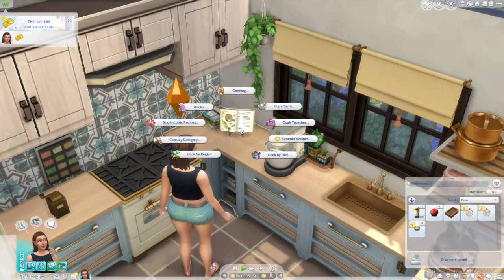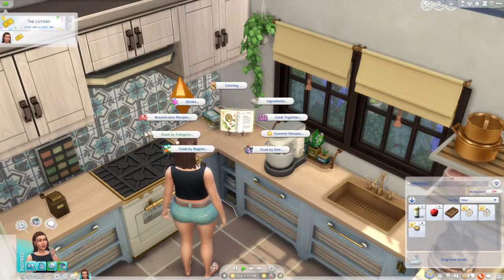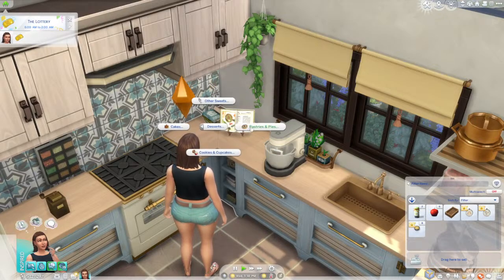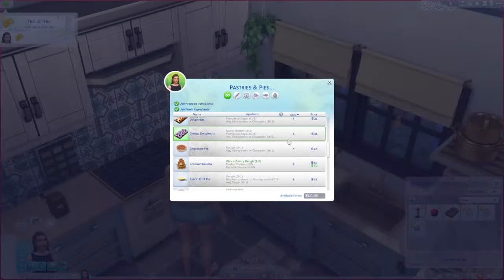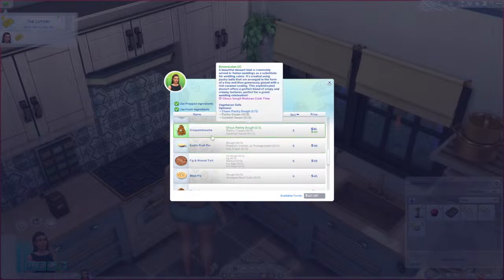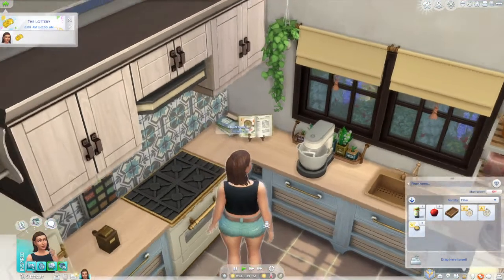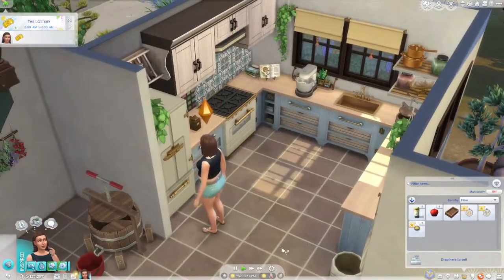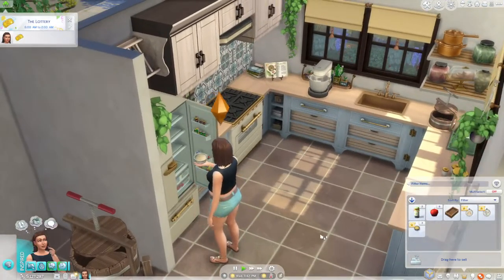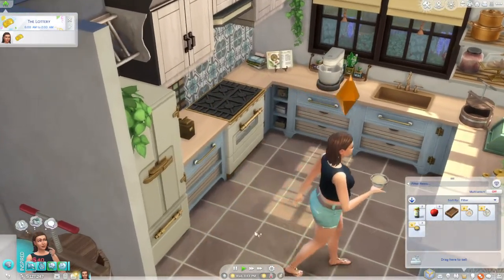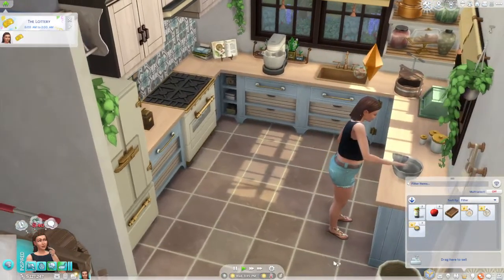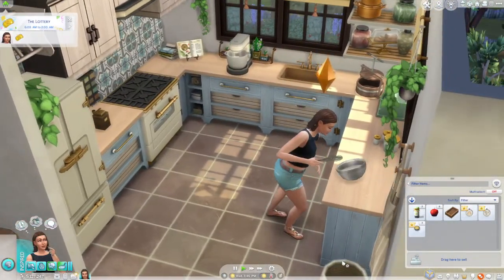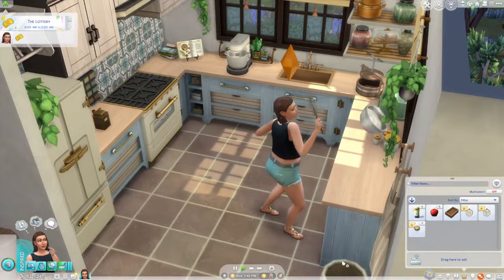And then, what did I say that was for? We said it was for pastries. So she's got it. It reduces the cook time. She's gonna grab it from the fridge. She's gonna make the frosting.